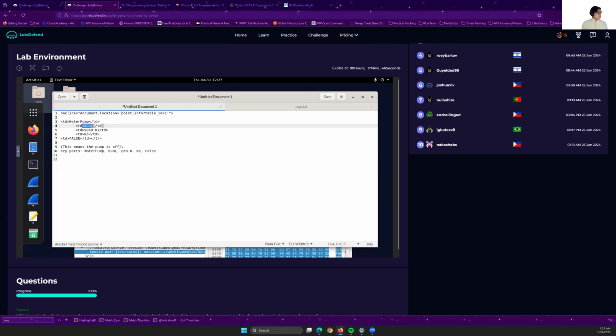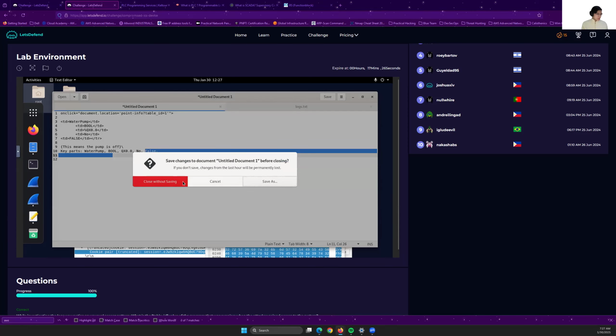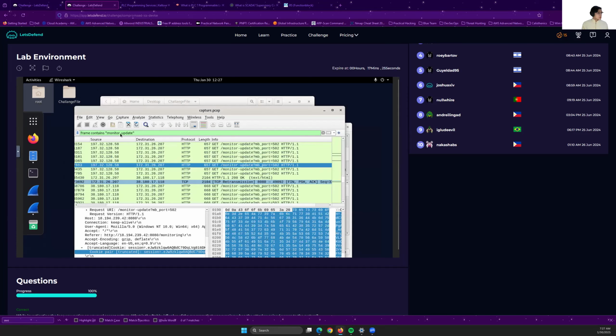But I found the Boolean value. I found what this was equivalent to, and then I found false. So I knew that what I'm looking for is something that says true. I need a Boolean value that says true. And that took me way too long to figure out. Okay, so we're gonna close without saving.